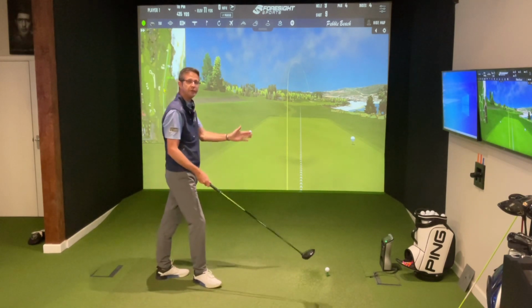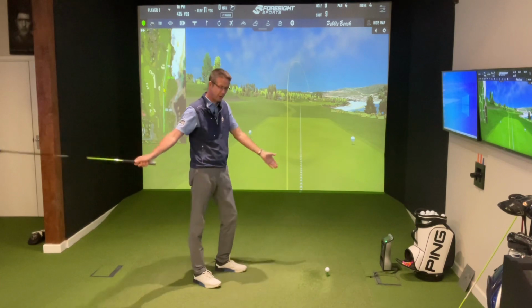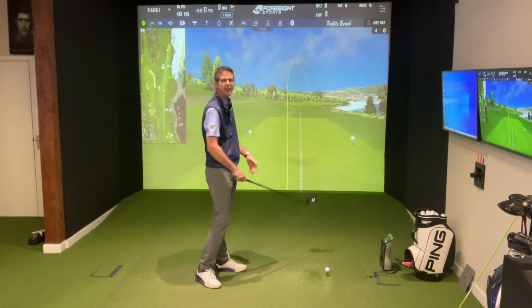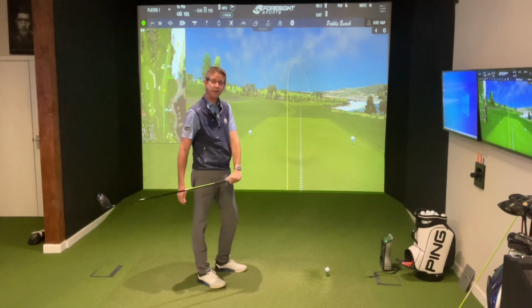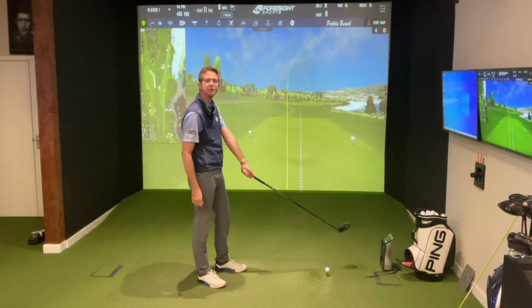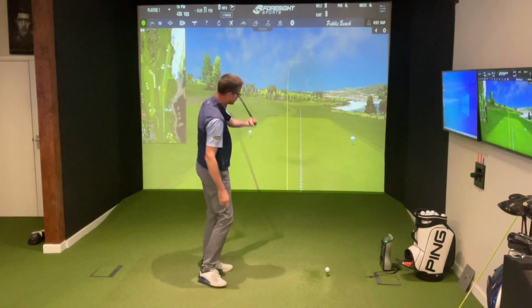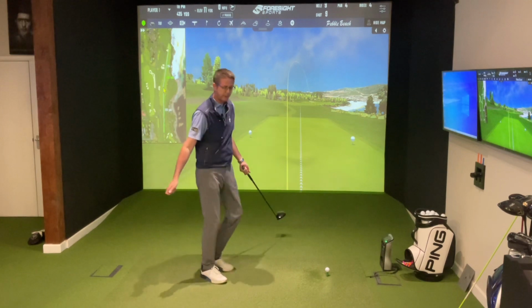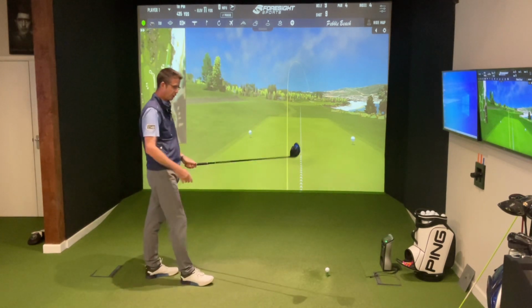So we know from earlier the club head, the path of the club, the swing path has to be passing to the right of the target, in to out this is known as, but we also know that that's quite scary because that's where the ocean is. We know the club face has to be closed at the point of impact, that's done by the forearms, through the golf ball to put some spin on it. Same as you would with a little tennis shot, you'd put some spin on it this way, and we'll do it with a golf ball.